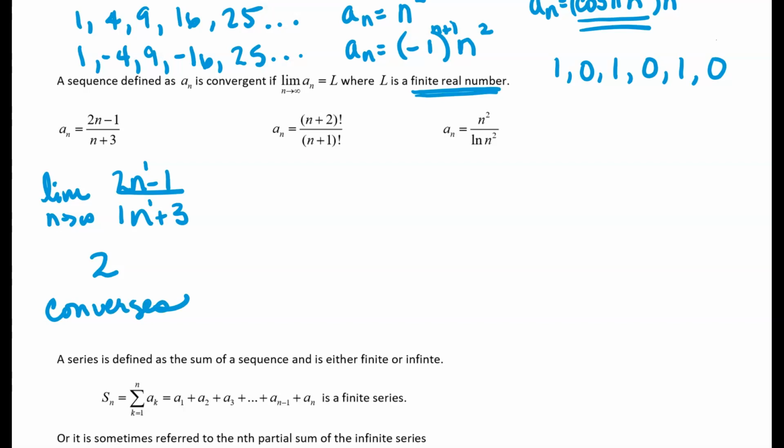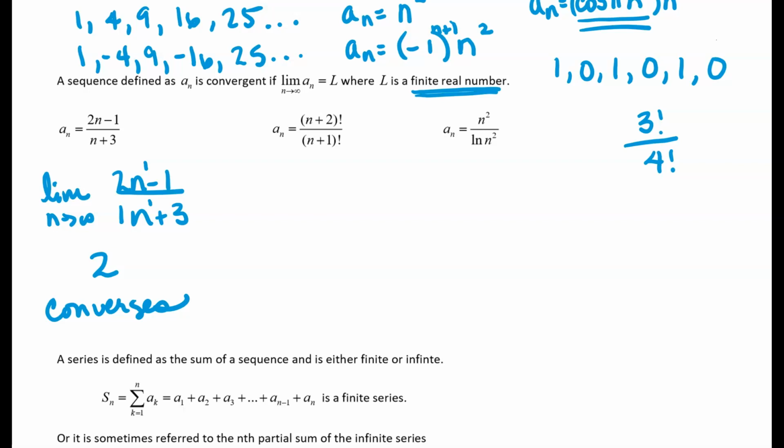All right? The next one, factorials. We're going to have to get used to simplifying factorials. They're going to come up throughout the chapter. It's very algebraic and kind of fun to do once you get the habit of it. But it's not going to be where you have numbers. You're not going to have 3 factorial over 4 factorial that much. You're going to have them in terms of n.